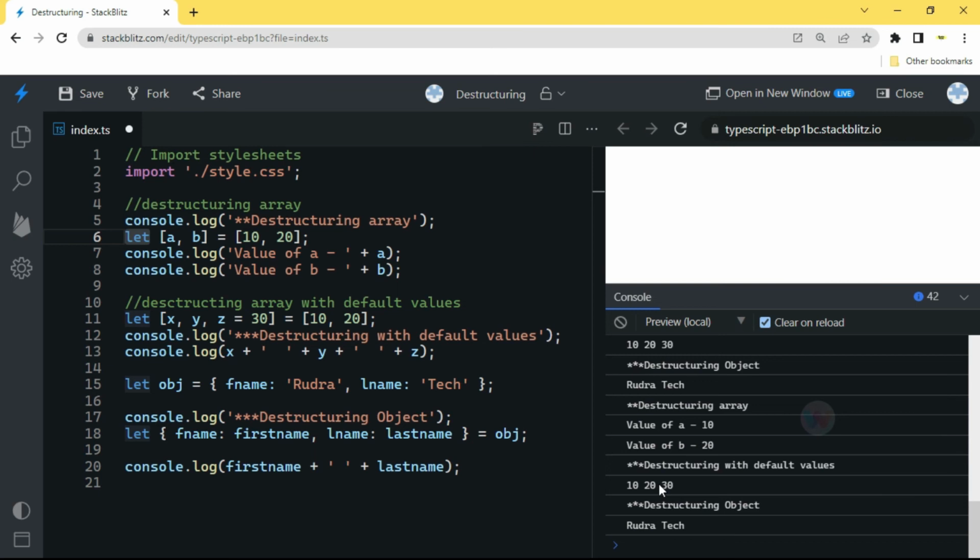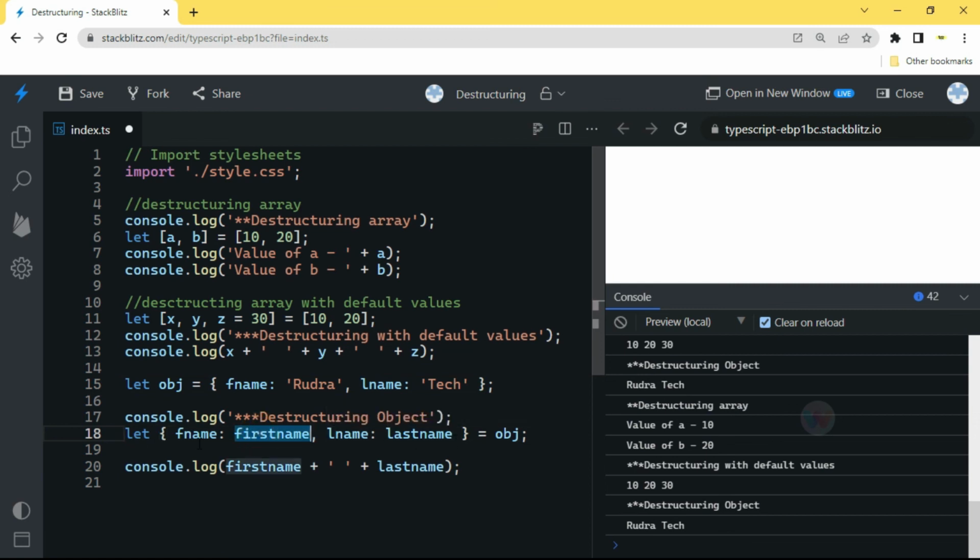But along with arrays, we can deconstruct or destructure the objects as well. So here I have declared an object with first name as Rudra and last name as Tech. Now let's deconstruct this object. So I have assigned this object and then fname, the first name, lname, last name.